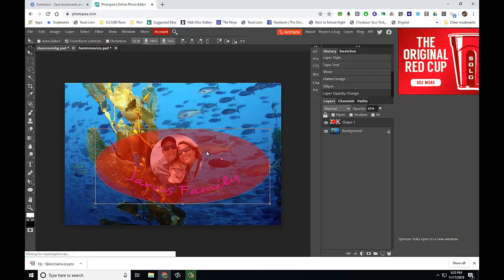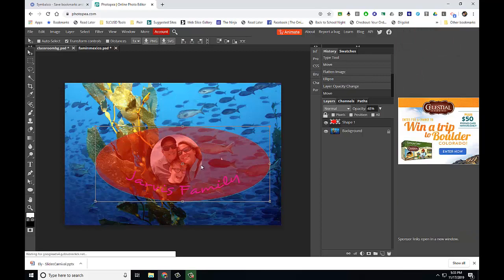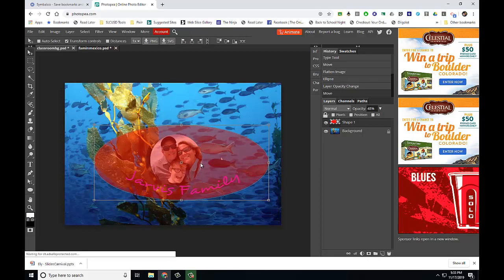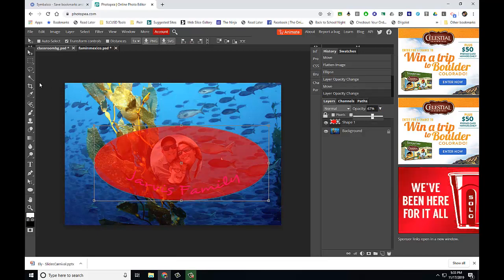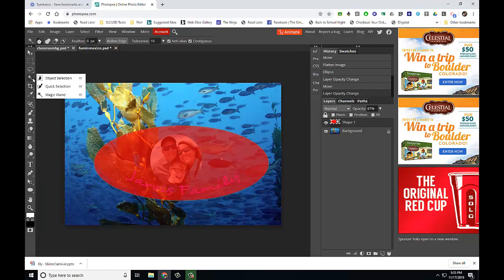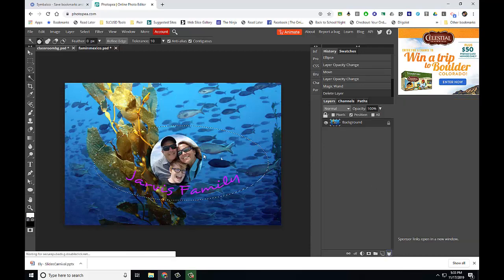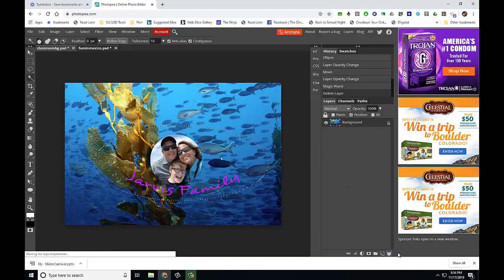by grabbing here. And so this is what the selection of my logo will be. Okay, how do I like that? That looks good. So I'll increase the opacity to make sure the magic wand captures everything. So I get the magic wand here. You might have to, this might be a different shape. Object selection, magic wand, click on the magic wand. It's all selected. Now I can delete this layer. Click shape 1 here, delete it. I have this selected. Create my raster mask by clicking the little camera at the bottom.